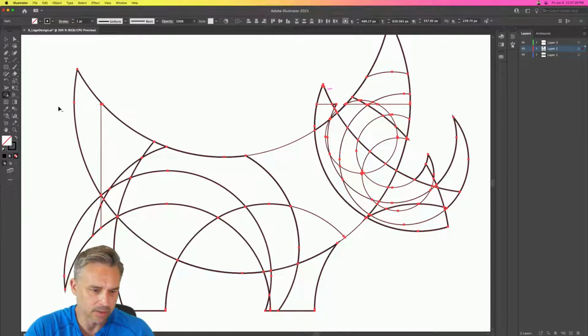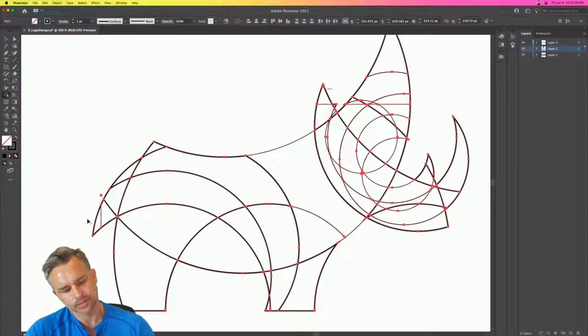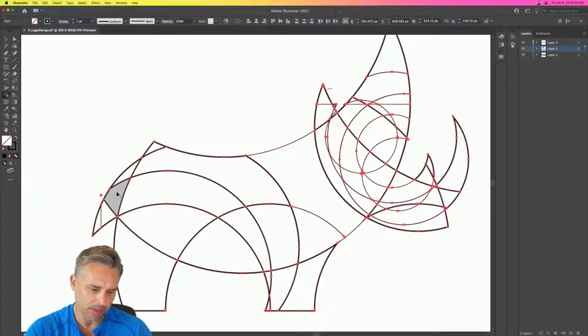Rhino doesn't have a huge tail, so yeah, let's get rid of those parts, right? Doesn't have quite that big of a tail. Let's get rid of that, right? That line was just kind of continue over here. We can keep that part. We can keep that part. Let's get rid of these. We'll give it a little tail right there.